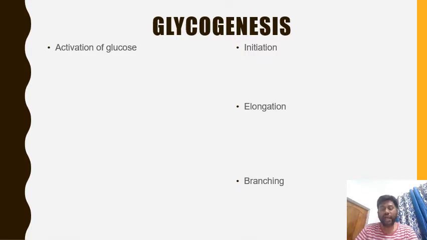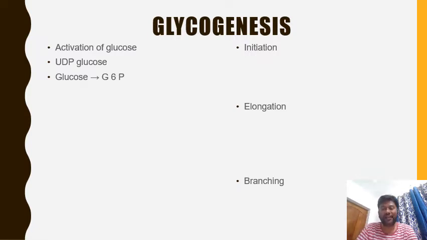In this phase, glucose will first be converted to its active form, which is actually involved in glycogen synthesis. That active form, which directly participates in glycogen synthesis, is nothing but UDP glucose. So in this first phase, under the activation of glucose, we will be discussing how glucose is converted to UDP glucose. In any glucose utilization pathway, the first step is phosphorylation of the glucose at the 6th carbon to form glucose 6-phosphate.